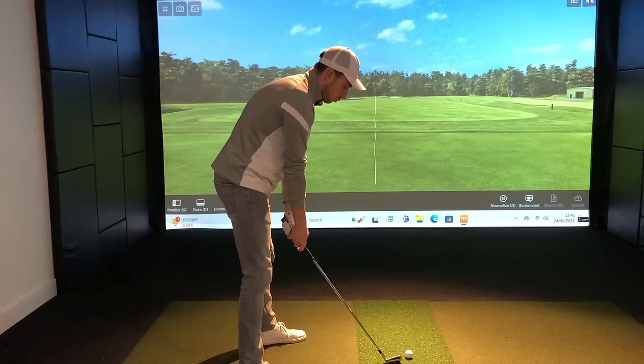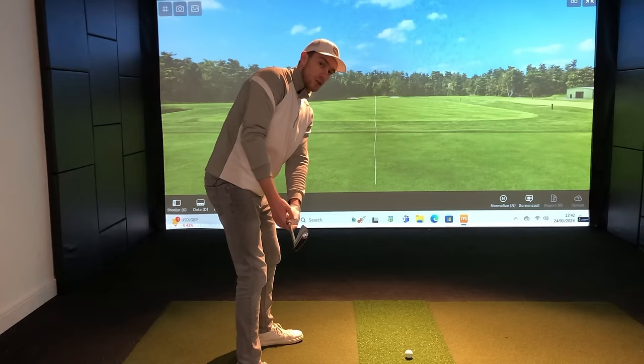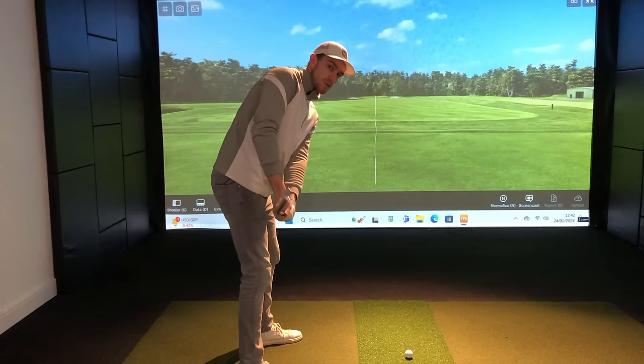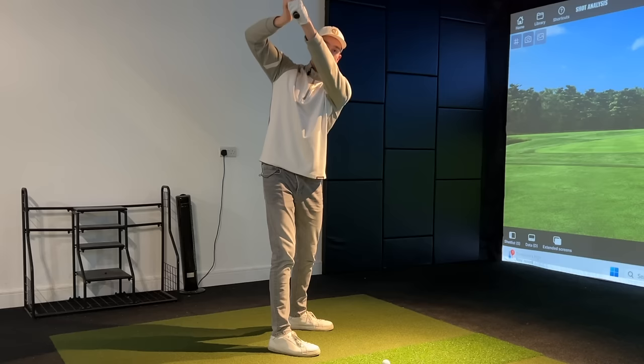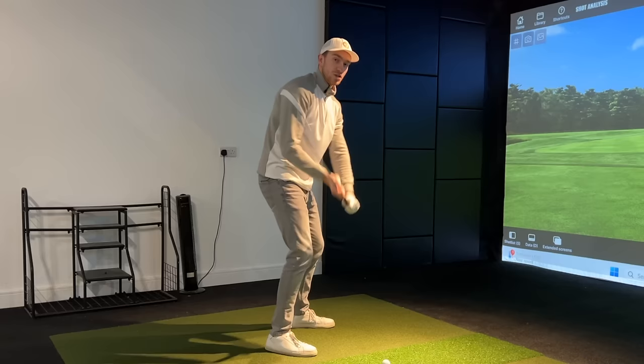Think of internal rotation as going towards the body and external going away from the body. So with internal rotation going towards the body to grip the club, you can see that the elbow now faces away from us, away from the golf ball. When we set up in this position, I can take the club back up on plane to around parallel. But from this position I can only do one or two things: either have a lot of rotation and drag this elbow to the top causing it to get very flared out and stuck behind the body, or if we're limited on rotation, we'll end up lifting the club very upwards - again, the elbow getting a very disconnected position.